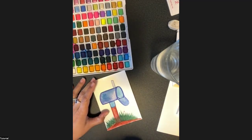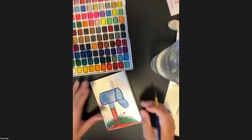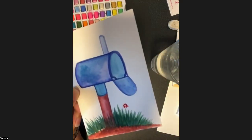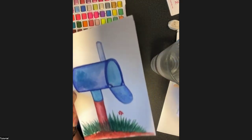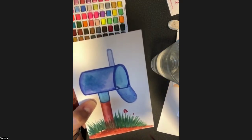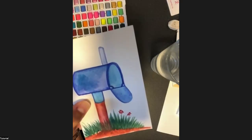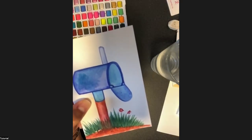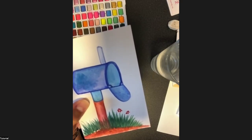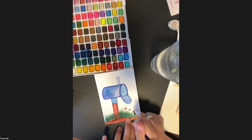So you make one little dot there, and then another one, and then another one on a circular kind of shape, and the flower comes alive. Very simple. So you just have to touch the paper using the tip of your brush. So one dot, and another one, another one. Create a flower. And you keep going, make as many flowers as you like. Be very gentle so the petals are very small. You hardly touch the paper, just the tiny tip of your brush in contact with the paper.